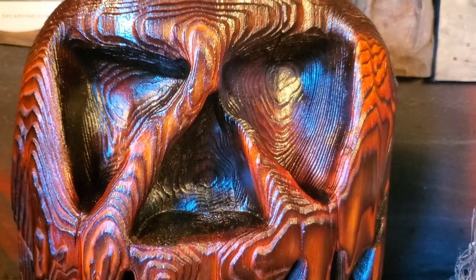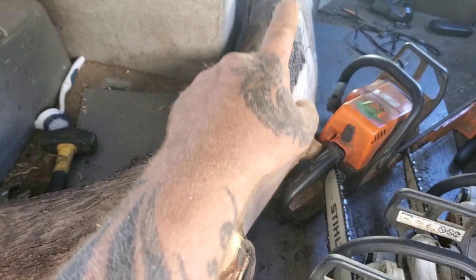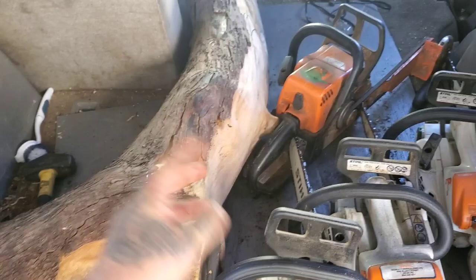Uh-oh, mini pumpkins. Uh-oh, big old piece of arbutus. I'll be carving this sucker tomorrow. Wood spirit twisting down.